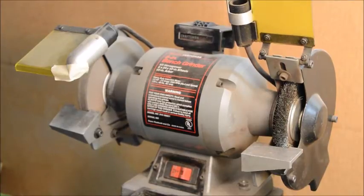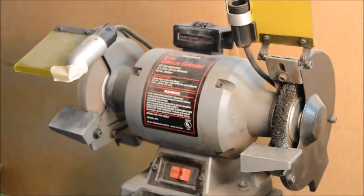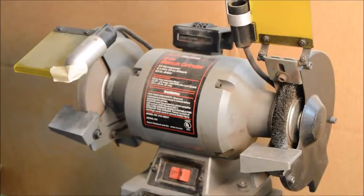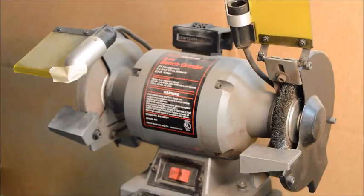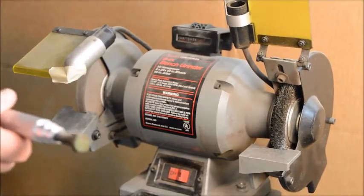I sound a little funny because I got a full face protection on here. It's really important when you're using a wire wheel. Wire wheels turn really fast, and the little wires can break off of there and shoot out like a missile. I've had them buried in my skin more than once. So I wear an apron and I wear the full face helmet when I'm doing this.